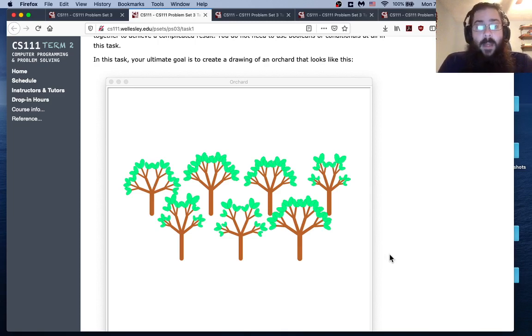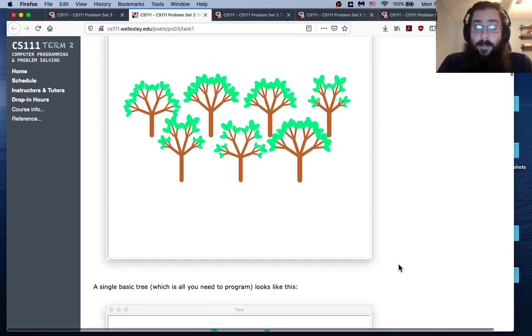We'll also be making that code into fruitful functions so that your trees return values in addition to drawing. And this is more practice with functions. This is not a task where you have to use the new material on booleans and conditionals.